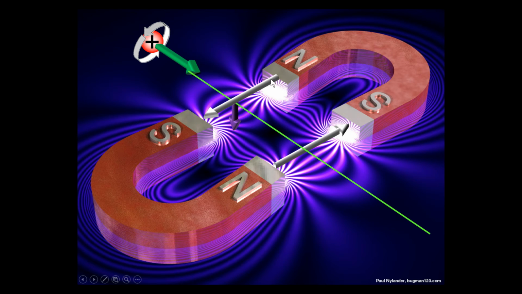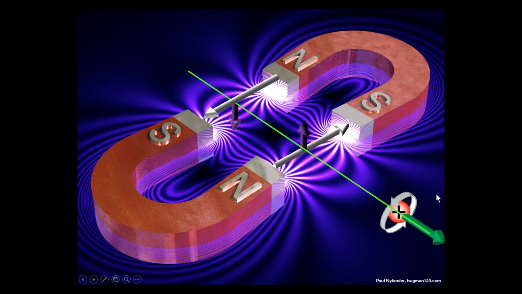I'll show you how to figure this out in a moment, but if the charge is moving this way and it hits a magnetic field that's going this way, it's going to experience a force down. And when it hits this field over here that was going that way, it's the opposite direction of the field, so we might expect the force to also be in the opposite direction. So the charge is going to get pushed down here and pushed up here. Again, that's because when that charge moves, there's a magnetic field around it, and that magnetic field interacting with this magnetic field produces force.